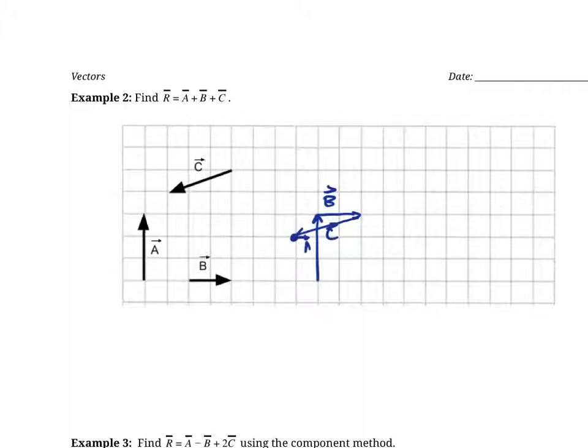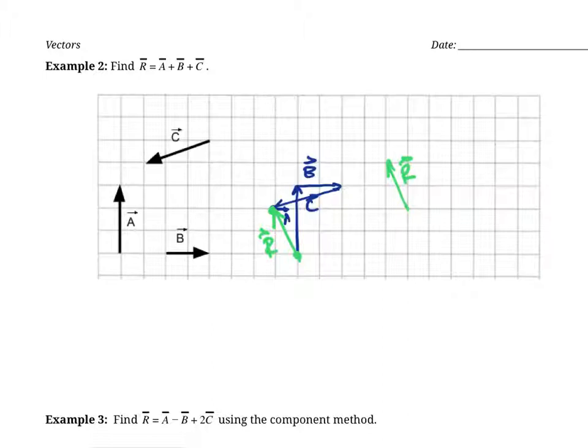So really what we're doing is we're following this path. We're going from here, here, here, here. But in terms of a resultant vector, it's like we're starting here and we're finishing here. So that is our resultant vector, right? So that's one way to look at it. And that's basically the answer. The answer is a vector that looks like this. We can call it R, right? And that's what it actually has in the question. They call it R. So that's the answer to the question. It's just a vector that looks like that. Now, if we wanted to apply some numbers to this, there's actually another way to do it where we don't have to sketch out the whole thing.